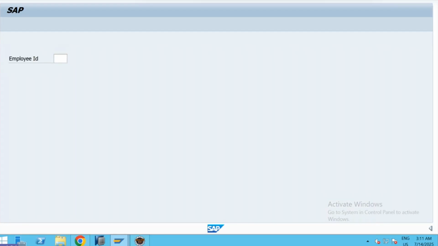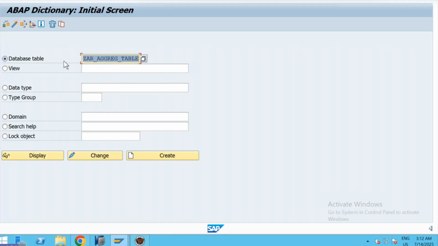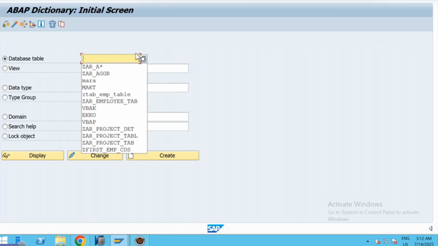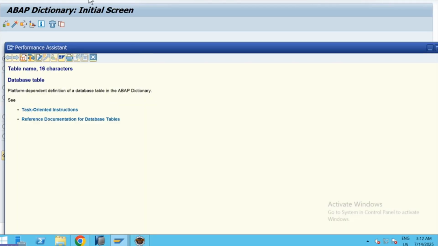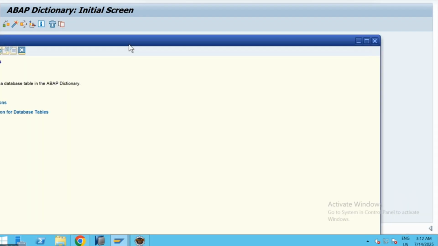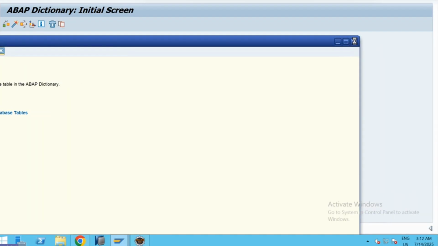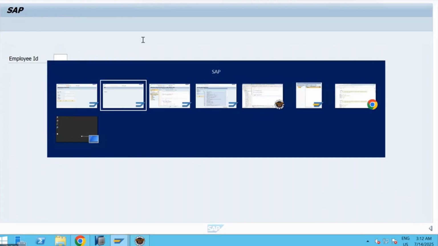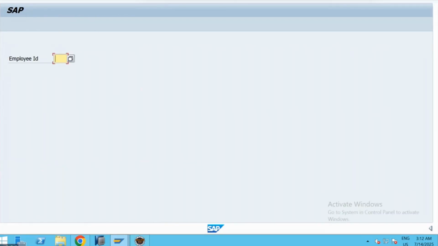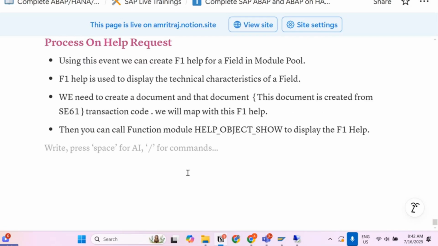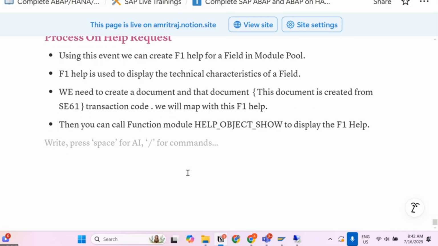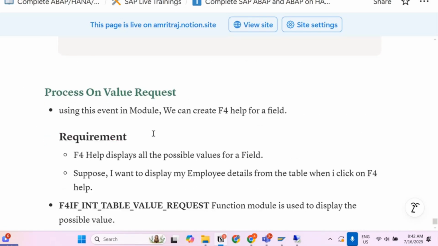If you go and check any standard field, I'm going for SE11 and I'm opening here, let's say this database table, I'm going for F1 help. A business document, a document is created. Correct? Everyone, right? Yes, sir. So we can create our F4 and F1 help this way.